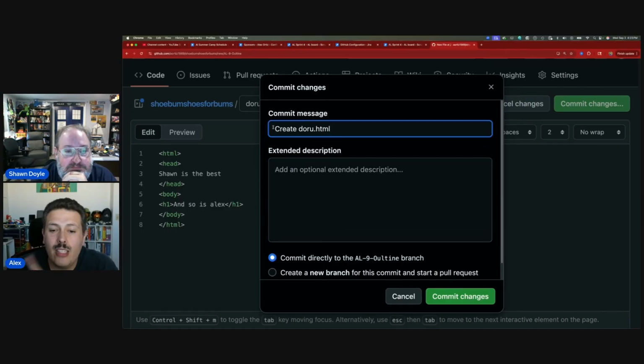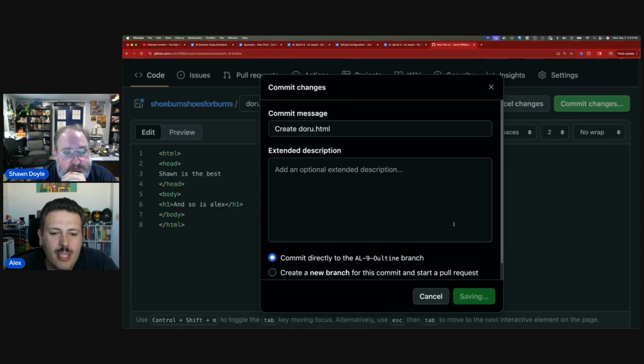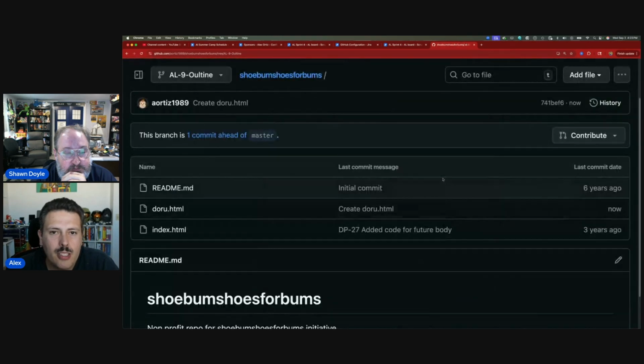Now, because the key is already in there, we do not have to continuously add the key. But let's assume that you already had a branch and you want to connect it with Jira. This would be your next opportunity to put the key, and then it'll connect it. So we're good here. I'm just going to commit it, and my commit's good to go.